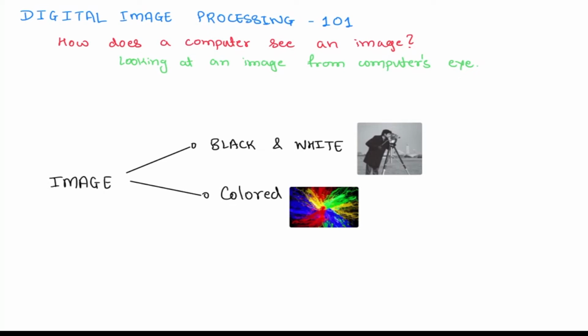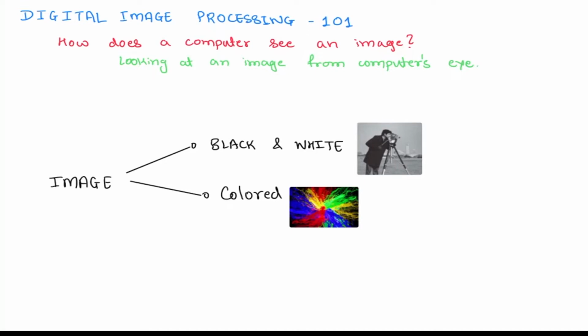Hello everyone and welcome to this session on digital image processing where we will look into how a computer sees an image. Well, of course it's binary. To a computer everything is binary. But still, how? An image in binary? Well, for our convenience, instead of seeing image in binary, we'll see image in the corresponding decimals.